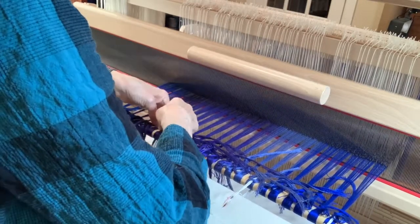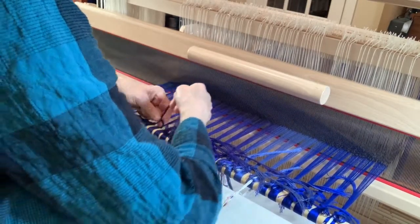After tension is evened up, a second security tie is added to each bundle.